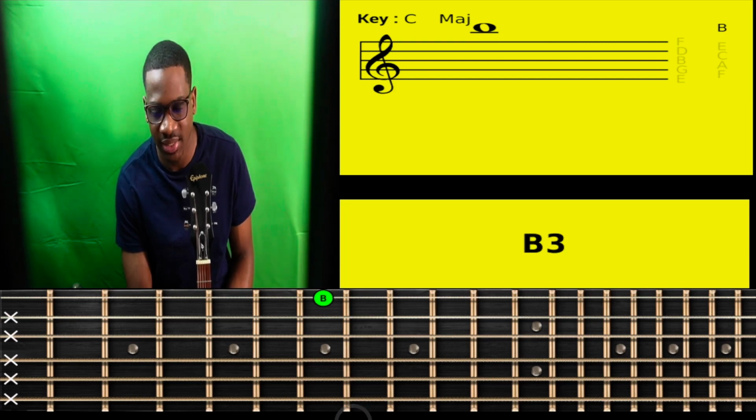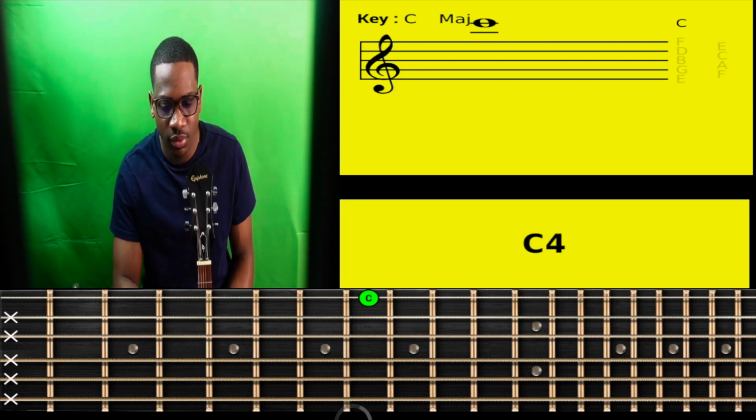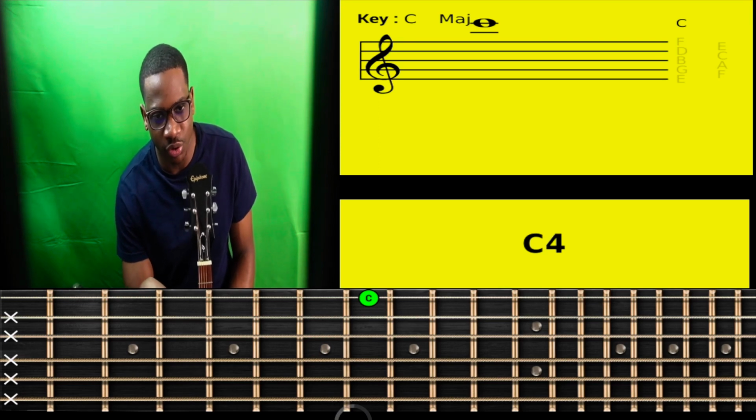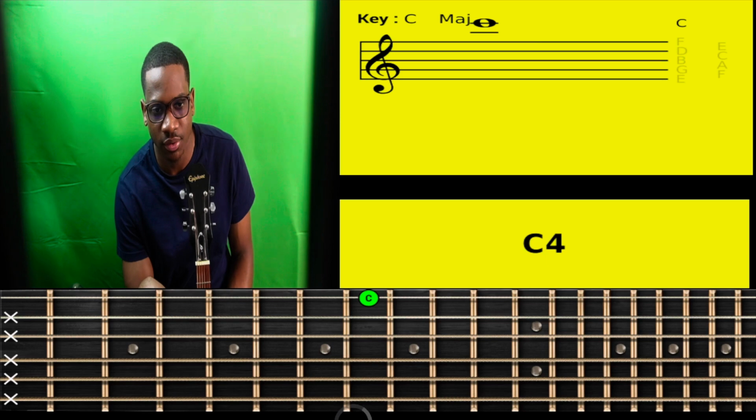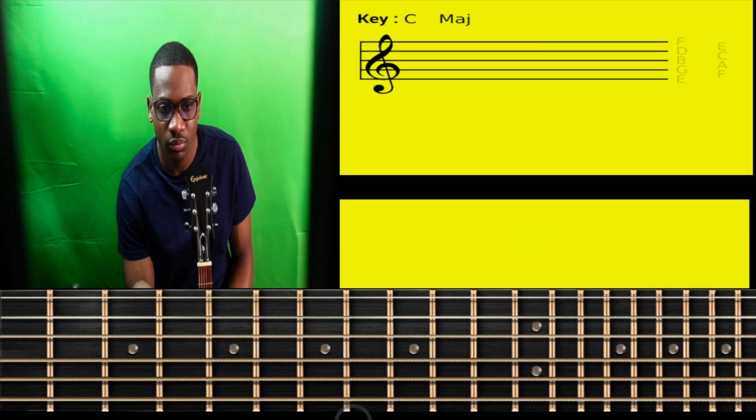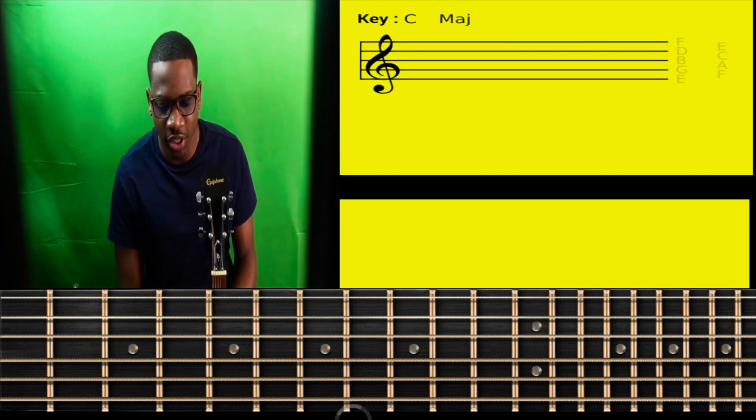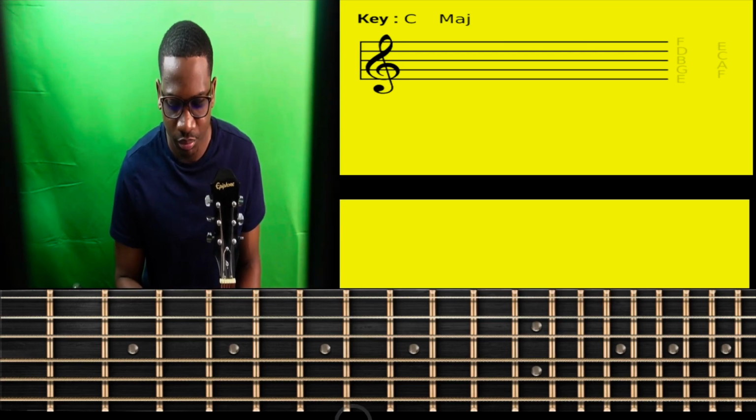Forward. Step 2. What key am I on? B. What am I assuming my B to be? I'm assuming the key of B to be Ti. Step 4. Use tones and semitones. Ti going to Do is a semitone. Ti, Do. I resolve to my Do. And my Do is on what key? The key of C. That's the key of the song.